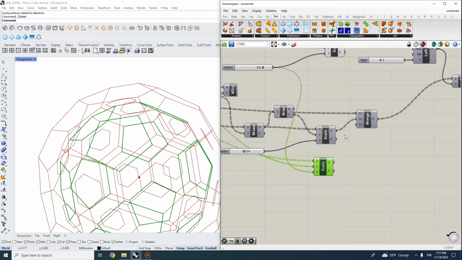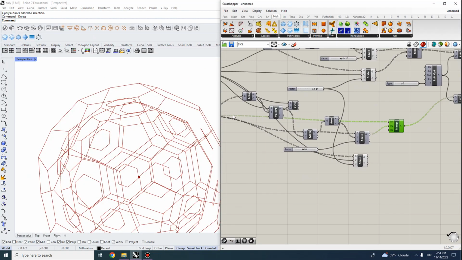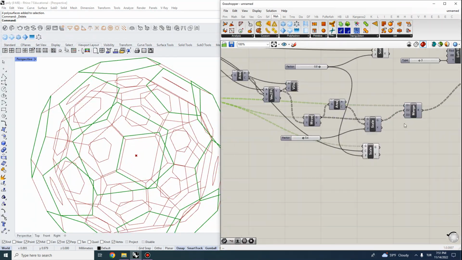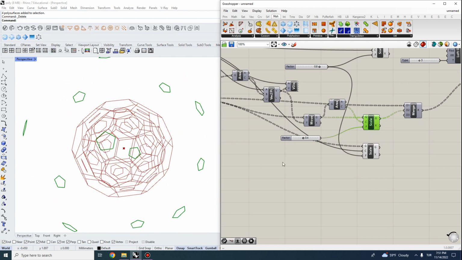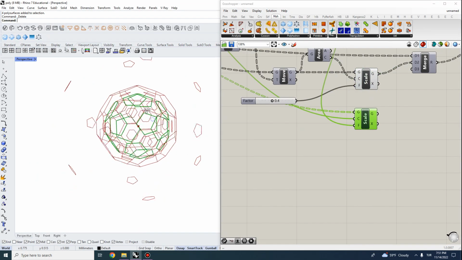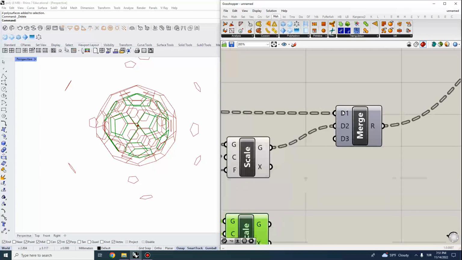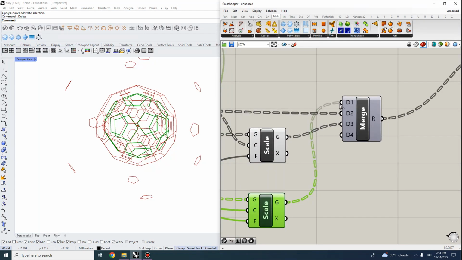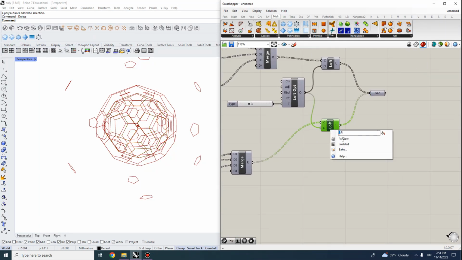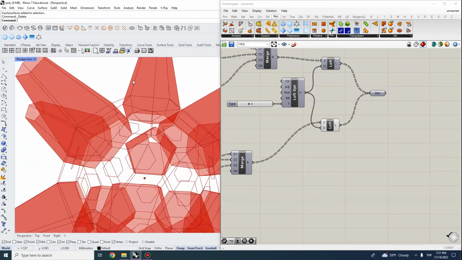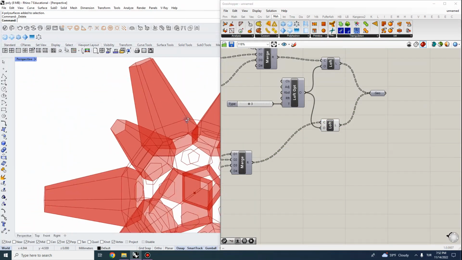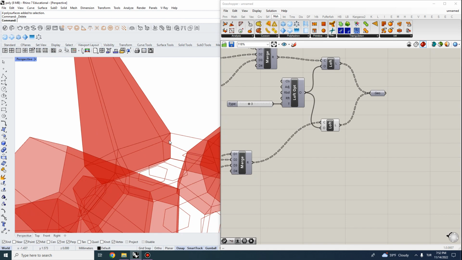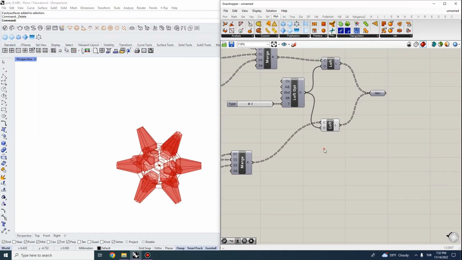Now, I need to add this to the lofting merge function here. So basically, this curve is the middle curve, this curve is the top curve, and this curve is the base curve. So this needs to go before the base curve. I need to add one more stream here and supply this up here. And let's look at our loft. Now you can see that the pentagons are actually connected towards the base. That will actually close this part of the geometry itself.